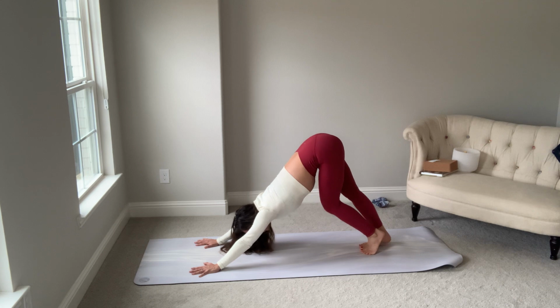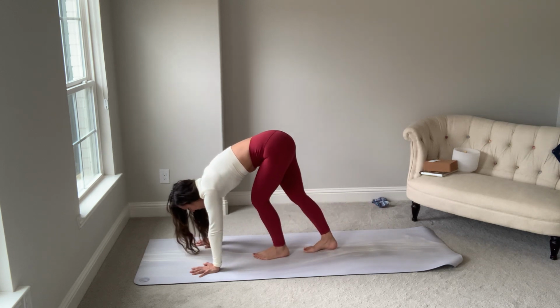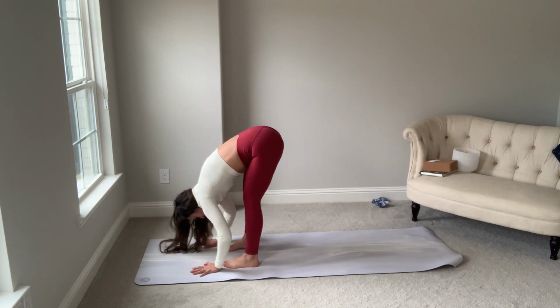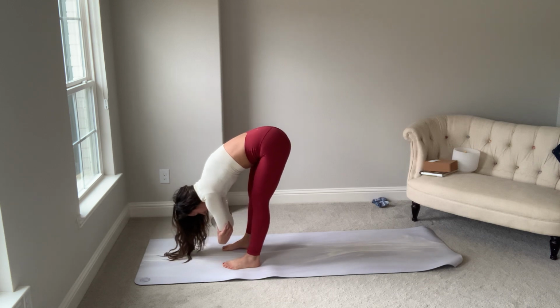Beautiful. And then we'll slowly start to walk our feet up to our hands. You're at the top of your mat and you're in this kind of hip width distance forward fold. You can connect opposite elbows if it feels good to you. You don't have to.